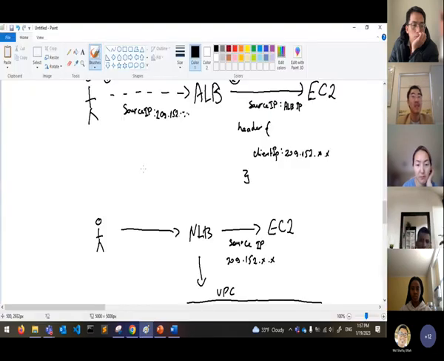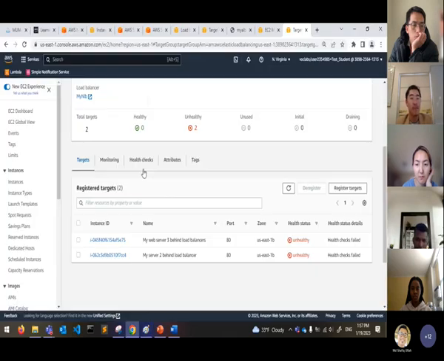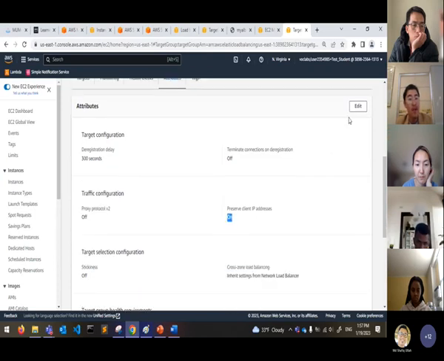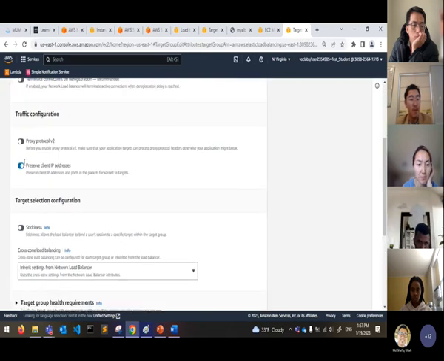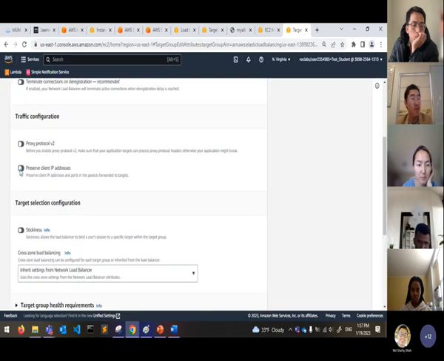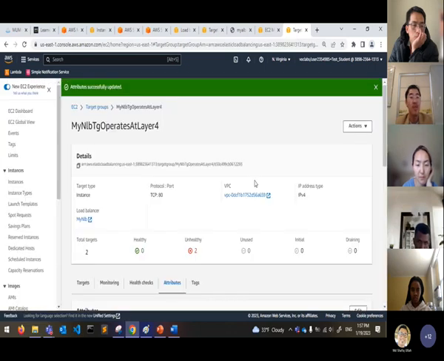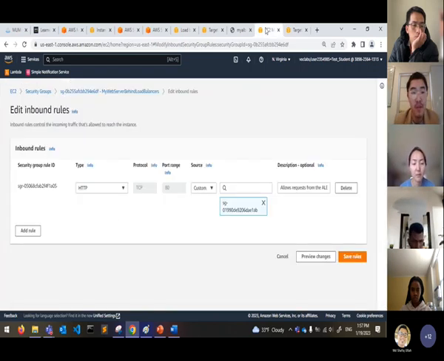Instead of the client's IP address, we want to whitelist the NLB IP address. In the attributes, you will see preserve client IP. By default, it's on. Set preserve client IP to false, off. Now your EC2 instance will see the NLB node IP address.